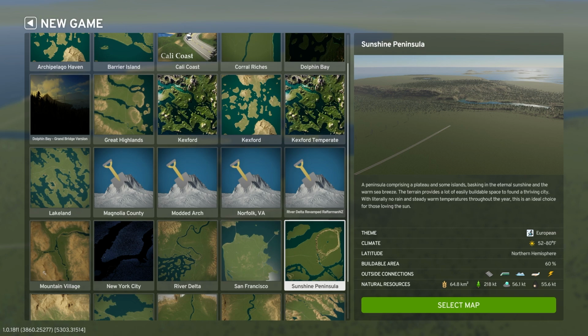This map is the European theme. It only gets to about 52 degrees Fahrenheit at its coldest, which is about 11 degrees Celsius. So this is a pretty warm map. It is in the Northern Hemisphere and it has 60% buildable area, which is on par with some of the larger, more buildable area maps that are already included in the game. So this is also a really good map to build a large, expansive city on. Much like the previous map, it does have every single outside connection as well as a plentiful amount of resources.